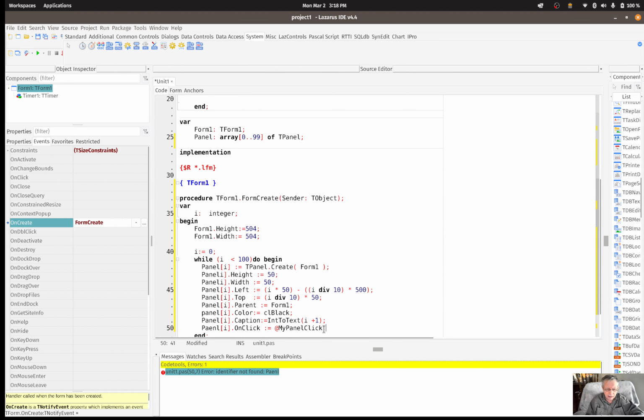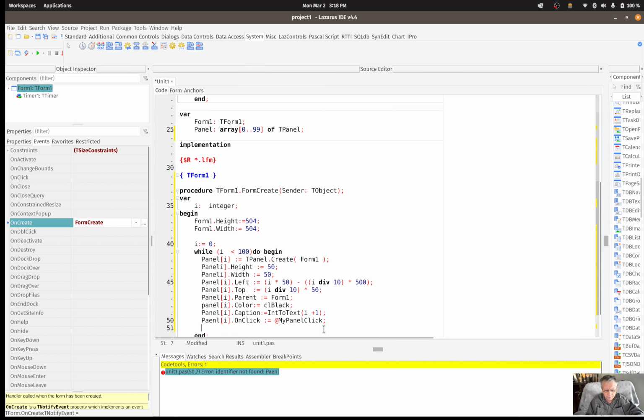Now we'll set that little panel that we've just created to visible. So we'll make it visible now. And that's dot, the property is visible.